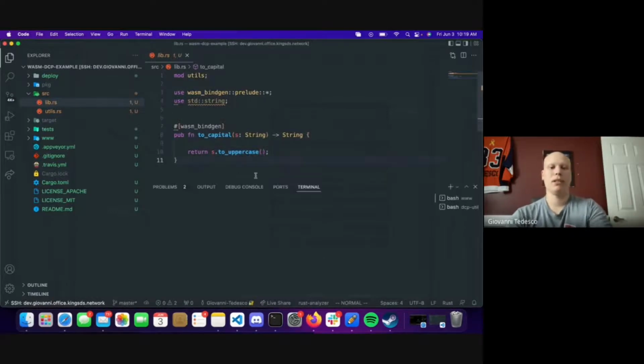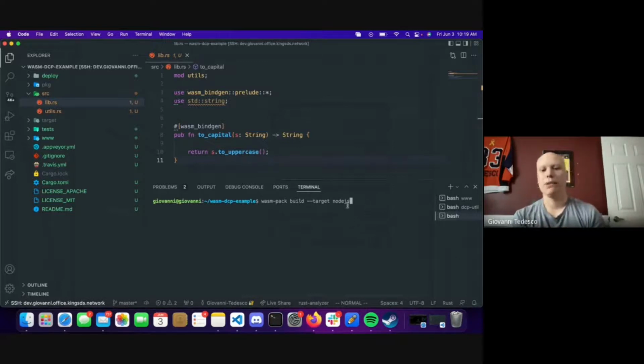And the way you do that is Rust has this really cool packer, I guess, for WebAssembly code called wasm-pack, which is aptly named, I guess. So what you do is you run wasm-pack build, and you set the target to Node.js.